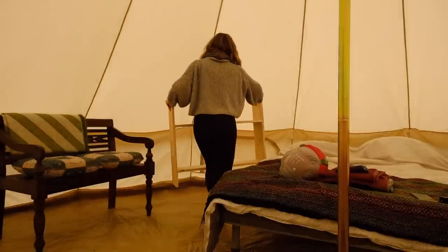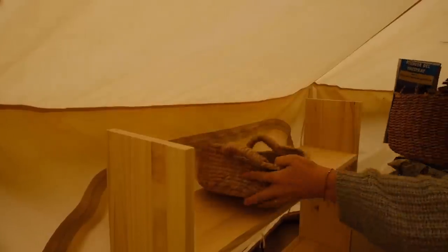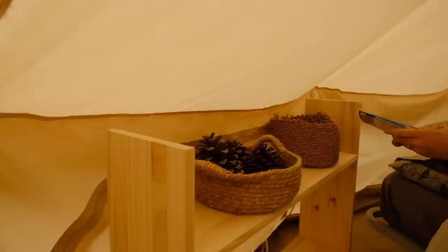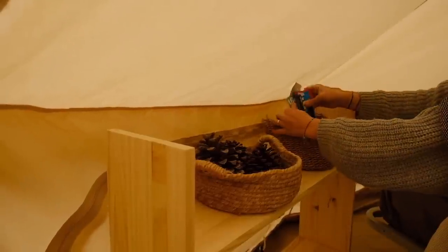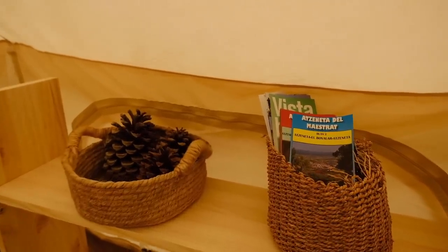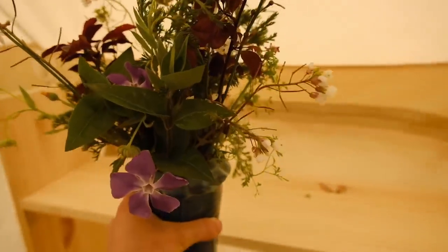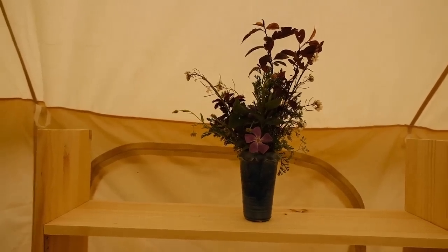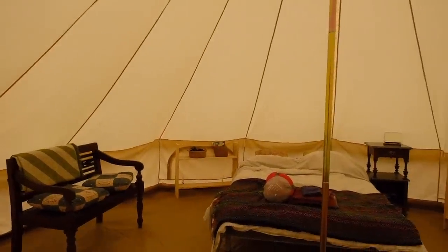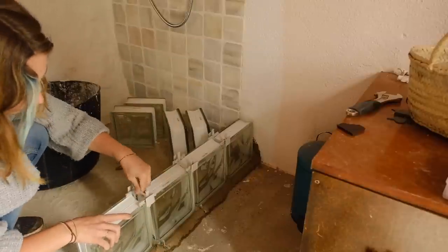Accommodation for guests — we did that. We put up a bell tent in February and we've had lots of guests stay in it since then: my mum, lots of good friends. It's been full quite a lot of the time, most months we've had someone in there, so it's been a really good investment. It's starting to look a little shabby and we probably need to protect it with some kind of cover, but it saved so many people from staying in Airbnbs. And the hot water shower project is working well — certified unofficial plumber.